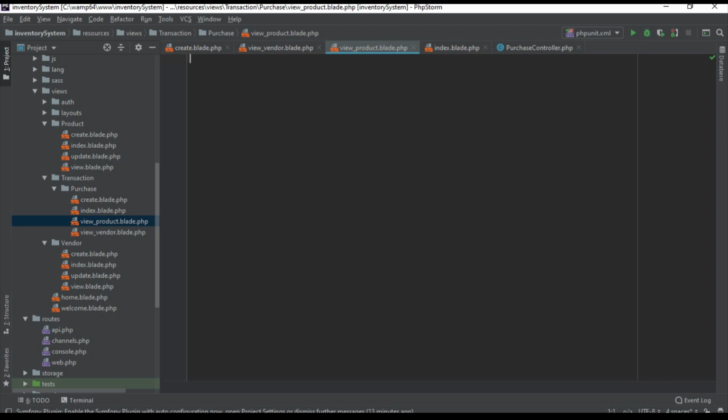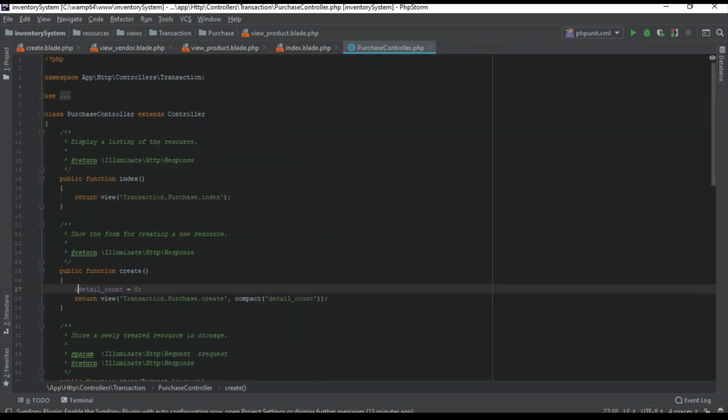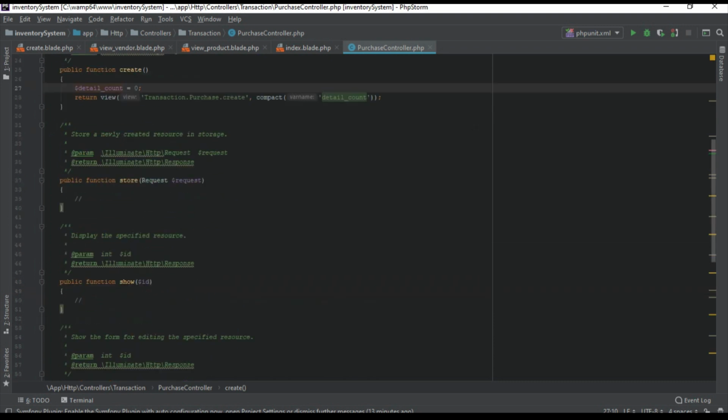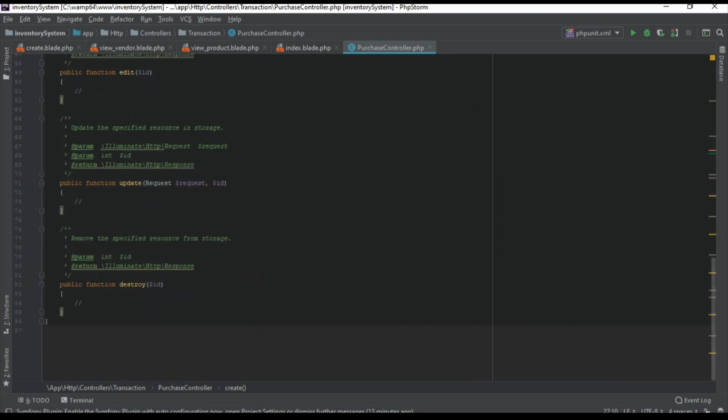Then let's go to our purchase controller here, and let's create a function, public function. Let's make it pop-up vendor. I think it will be good because we'll be popping up all the list of our vendors. Pop-up underscore media underscore vendor.